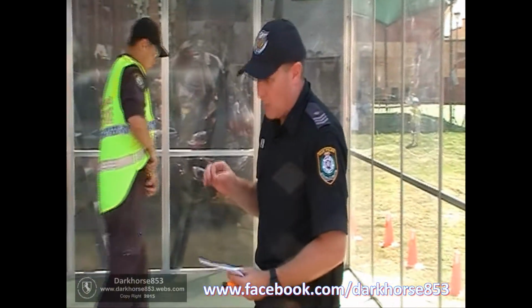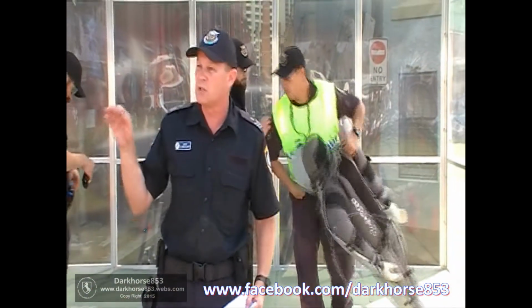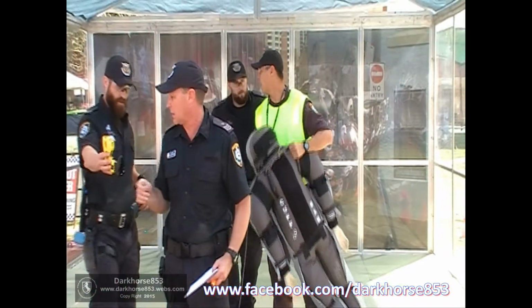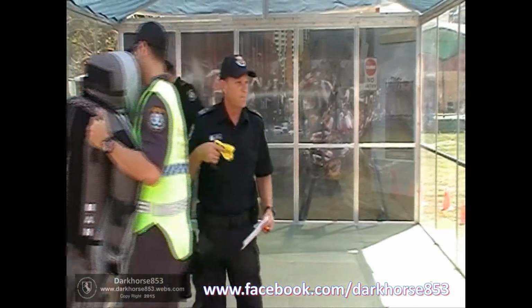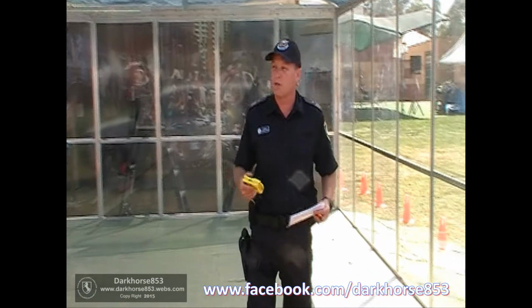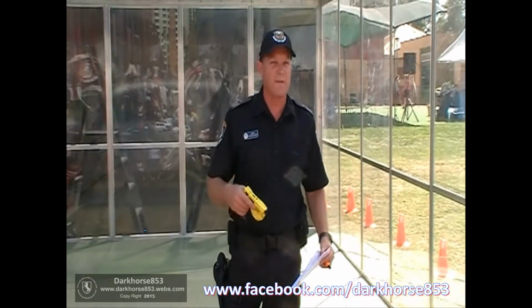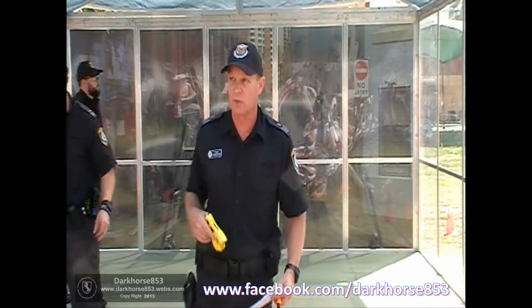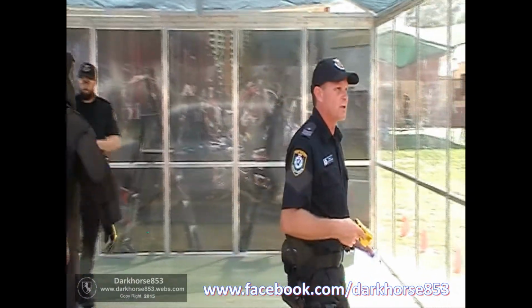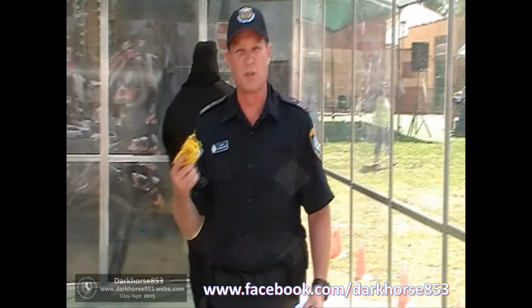What we do is, when we use volts, volts is what causes the pain, but it doesn't cause any injury. Does anyone know what causes the injury? What is actually very harmful to you, in electricity? Does anyone know? It's called amps. So the amps of electricity that we use is 0.2. It's actually less electricity than what you have in your Christmas lights. So your Christmas lights are more dangerous than this thing here, okay, by causing injury. But I can assure you this causes a lot more pain than your Christmas lights.